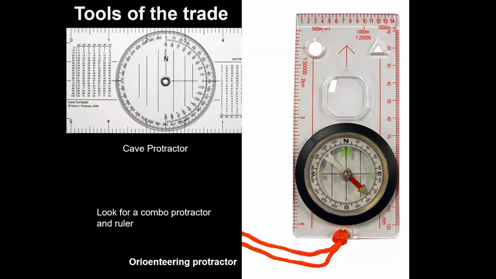Of course, there's the cave protractor, but what's really great are these orienteering protractors. They're more stout than the cave protractor. The cave protractor, if you're not careful, you can bend and warp it. This is like plexi plastic or whatever. The way you're going to use this is you're going to spin the dial around and basically dial in what your vertical or horizontal angles are. And then you have a ruler on the side to scale it out. Ideally you want a protractor that has a ruler attached to it. You can come in with a separate scale, but you want to minimize the stuff that you have to deal with when you're sketching.